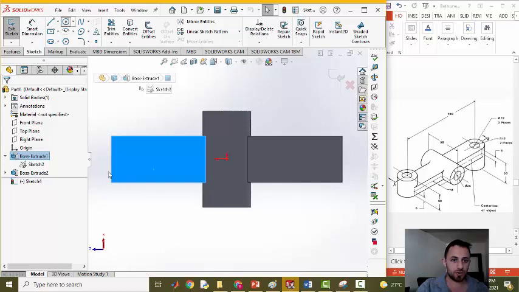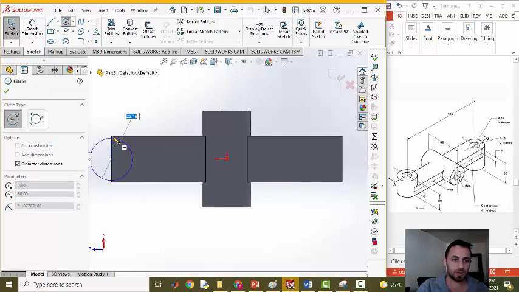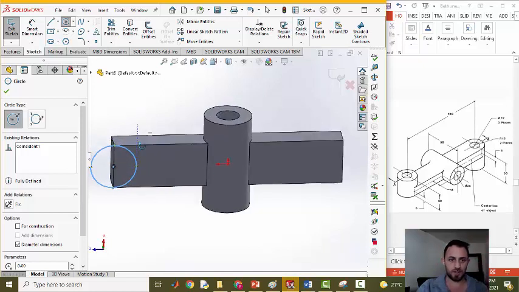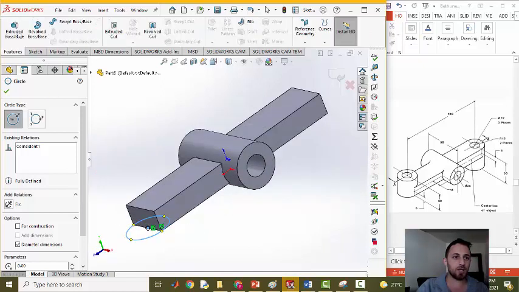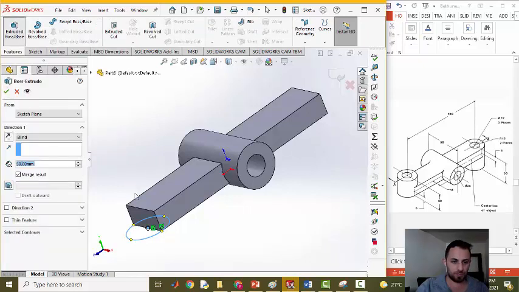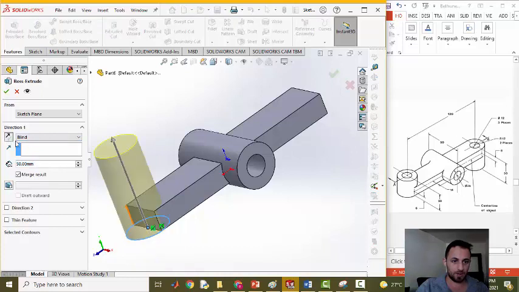Now I can draw a circle, so I can avoid extruding from two directions and extrude only once. Now I can extrude. I flip the extrusion, and the height is 30.